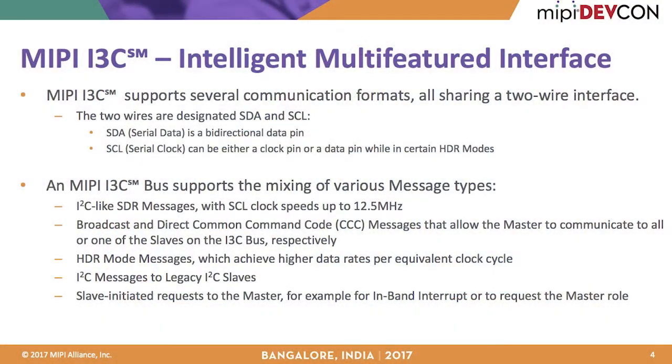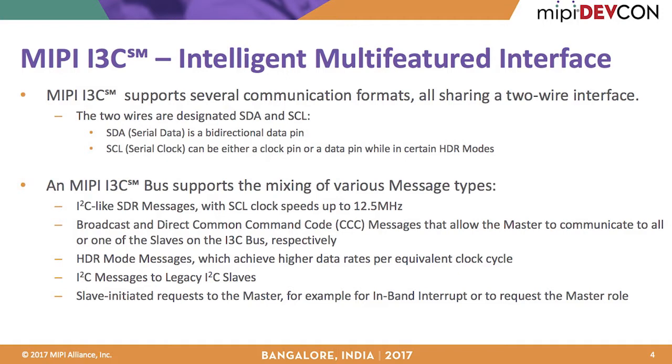One of the good parts of I3C is that it supports several communication formats, all based on those basic two wires, and at the same time, it's got various types of protocols. The advantage of I3C is that it's an encapsulated type of arrangement where the bus management is done on the basic two wires. And after that, during the real data transfer, it can use a number of protocols.